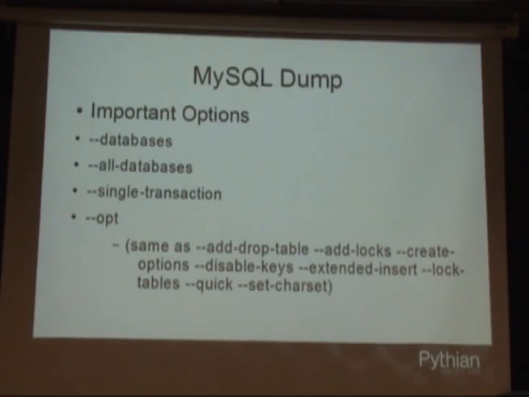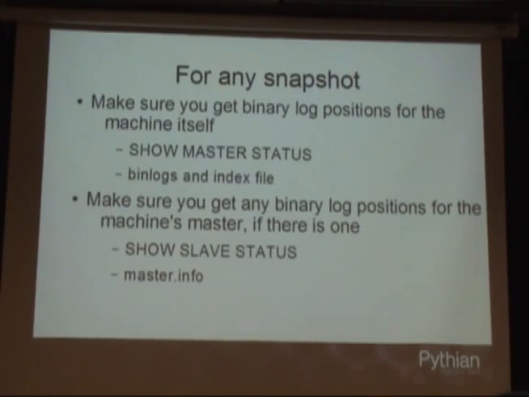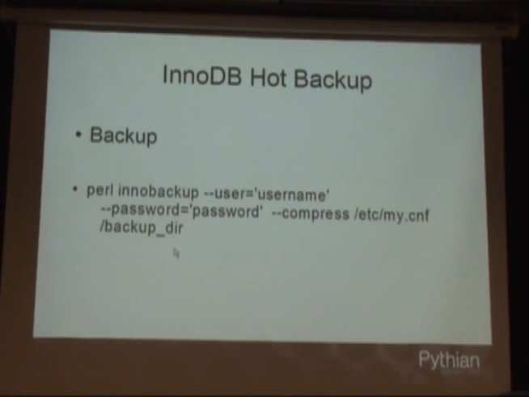There's also, in 5.1, an option called master data, which writes the binary log file name and position to the output of MySQL dump, which is useful. And in 6.0, which nobody's there yet, there's eventually an option called dump slave, which writes the master information of the slave being created. So again, that's our two things to think about: show master status. In 5.1, you can use --master-data, and it will get that information. And for show slave status, it's --dump-slave, but that's only in 6.0, which nobody's using.